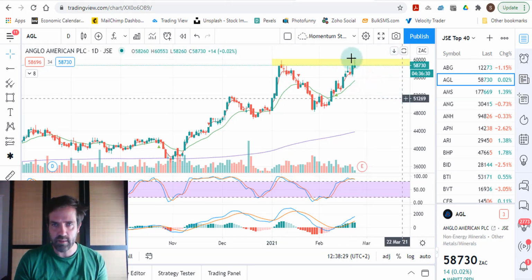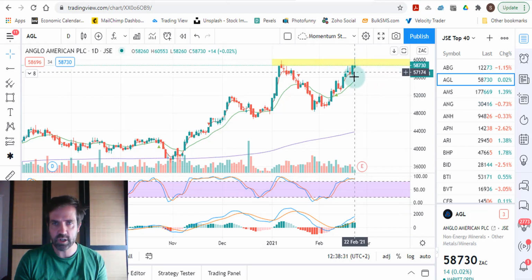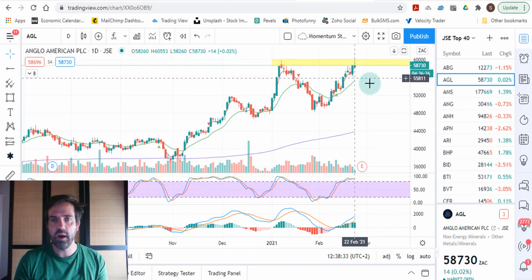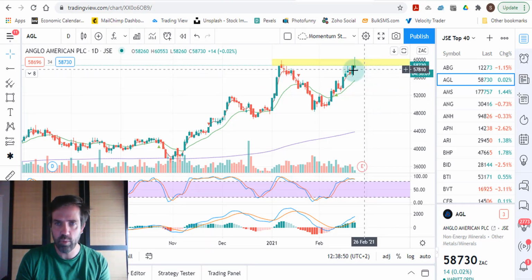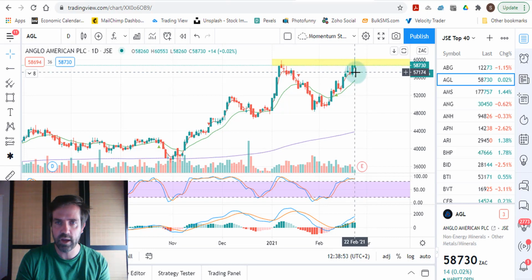As you can see at the moment with today's price action, the candle pattern that is forming is a shooting star pattern, which can be seen as a reversal signal. However, it hasn't closed yet, so I can't really take that into account at the moment. But we can see that it has the potential to form that, which would be another indication that we might be moving downwards.